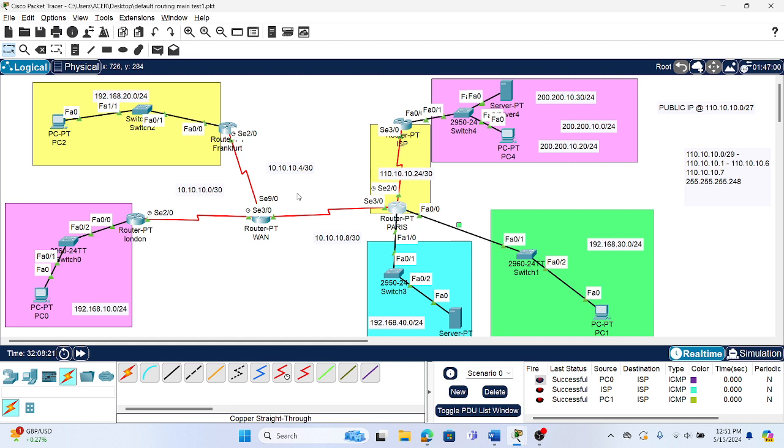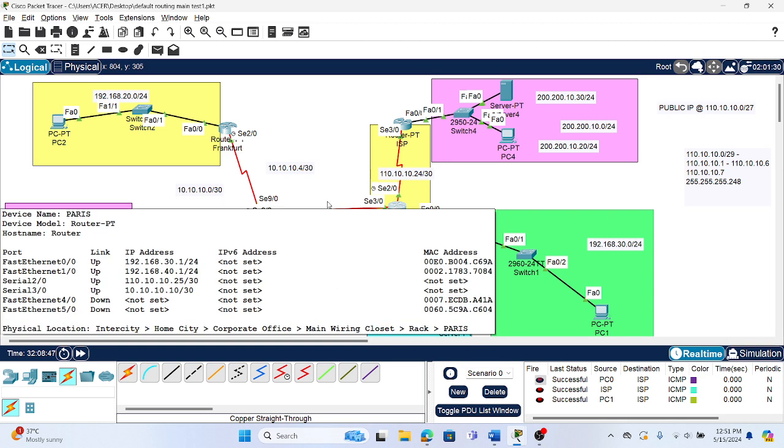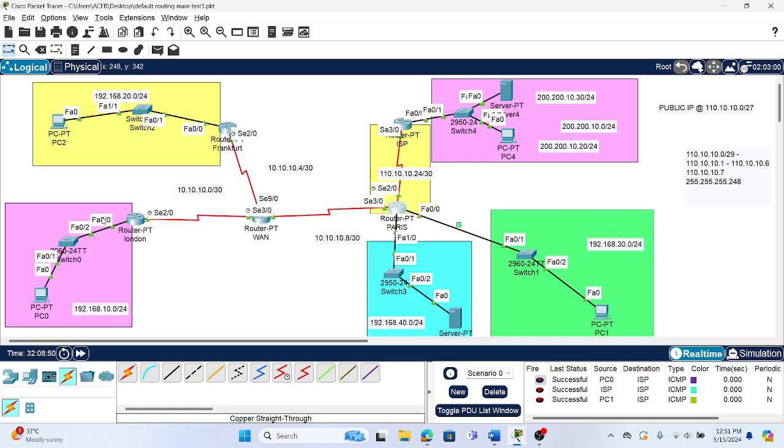So here is a quick recap. In this video tutorial we have discussed mainly dynamic NAT, static NAT, then default route and ISP static route. And one more thing: suppose you should not allow the ping network to access the internet. Then what you have to do is create an extended access list in this Paris, deny the traffic to any outside, and apply this access list to the SE2/0 interface. Okay, so that's all I have. Thank you very much.